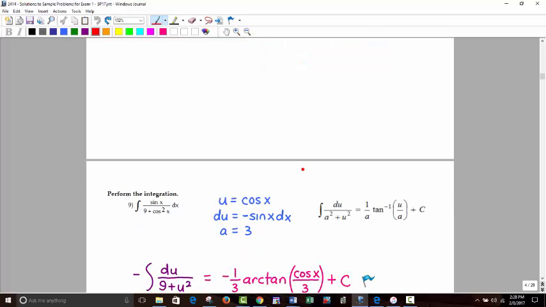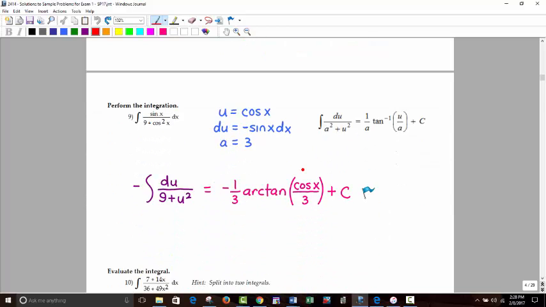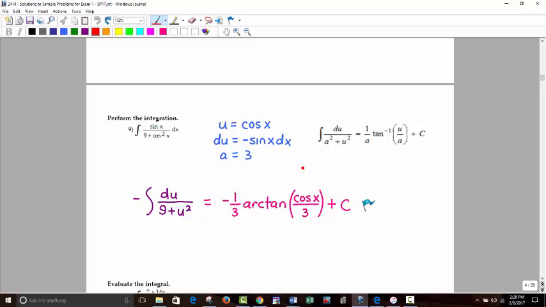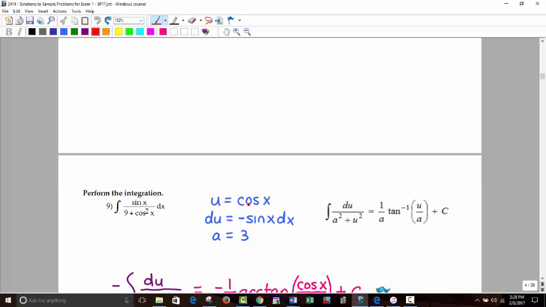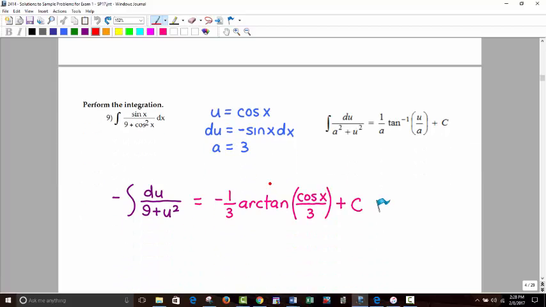So number 9. So we have the integral of sine of x over 9 plus cos squared of x. Another one that would be kind of interesting and would be more of a Cal 1 integral, so unlikely to appear on this test, unless we were using one of our newer types of functions like a hyperbolic or an inverse. But on a Cal 1 test, I could have had a problem like this where it just said 9 plus cosine.